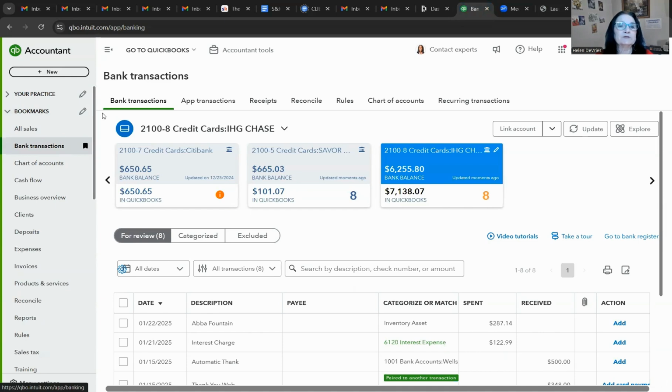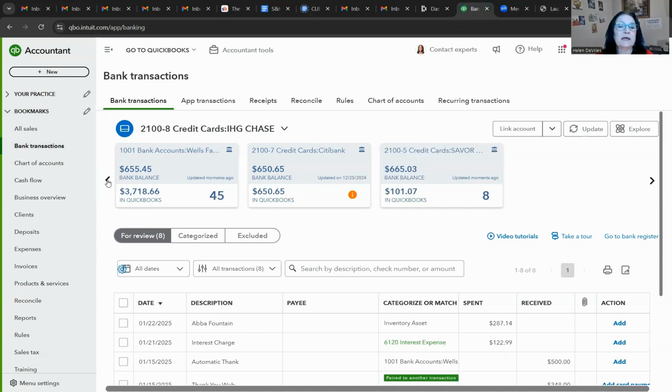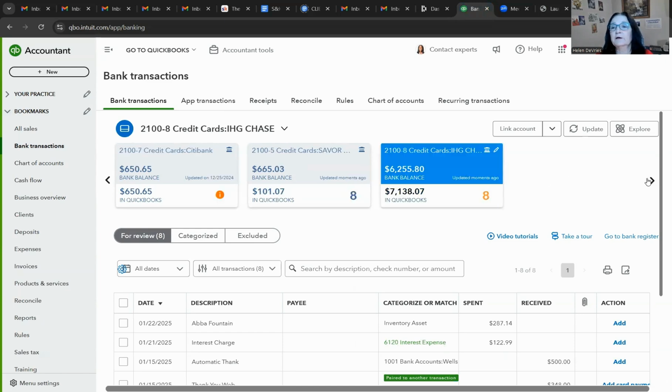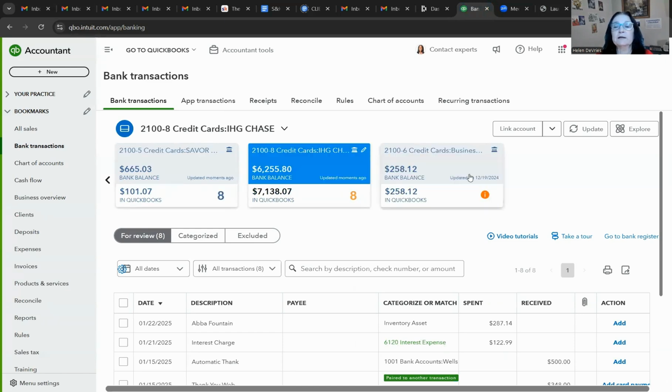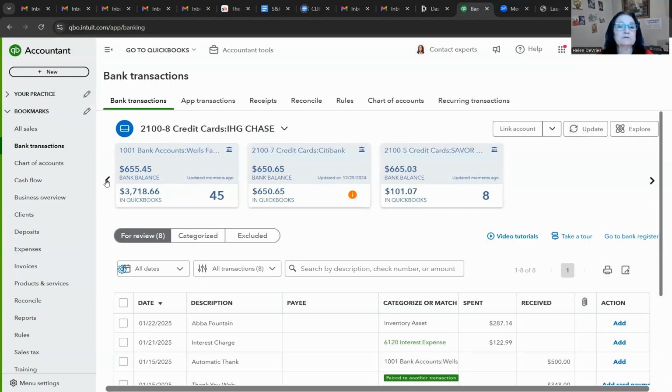I click the bank transactions, and here we have all the bank accounts, a bank account, a credit card, another credit card, a credit card. So however many credit cards you have connected to your business and how many bank accounts you use in your business, we link these to QuickBooks Online.